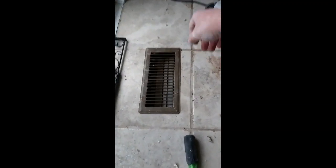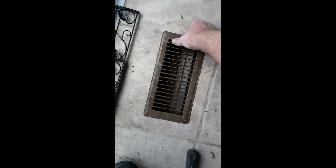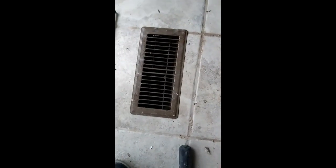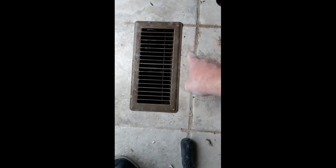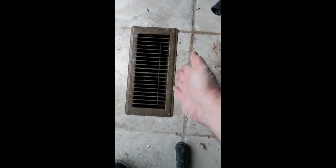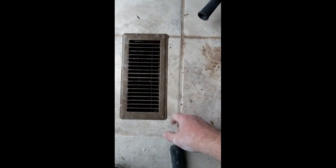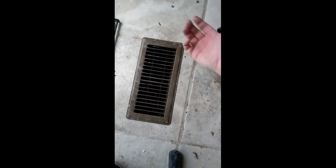Alright, I got the floor register in. This is just an old nasty one. I'm going to get a new one. As you can see, it works. It's in. The lines are a little off. I don't know if it's the tile or my hole, but I am going to fix that because that would drive me nuts. I'm going to square it up, but that's how you do it. Now I have heat in my kitchen.